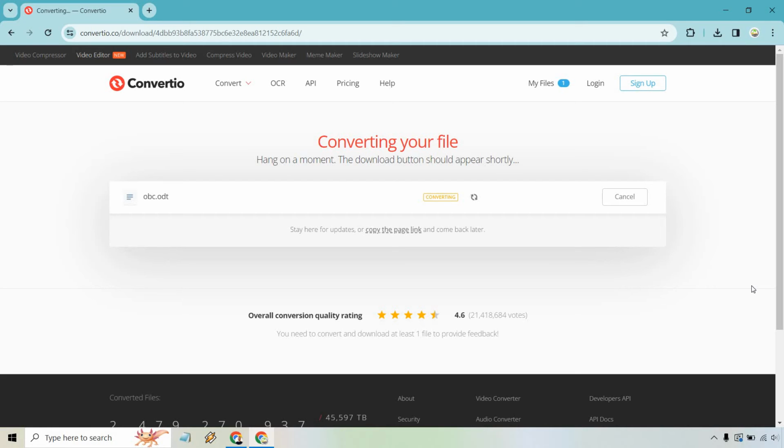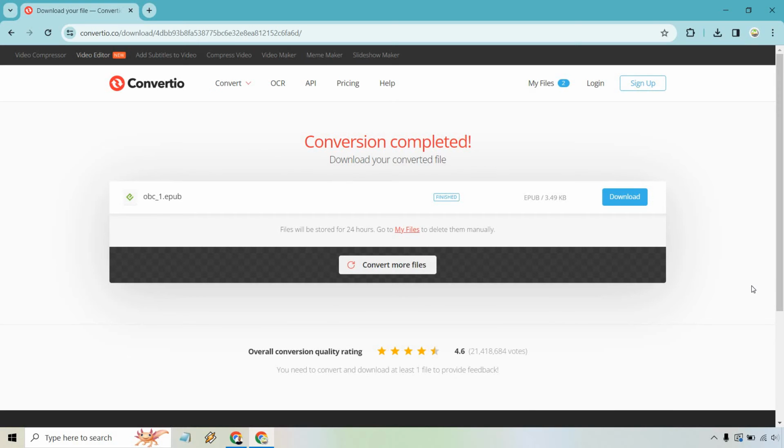And it's going to take a moment. Obviously, the bigger the file it is, the longer it's going to take, but this is just a very quick example. There was only a couple of pages, so it should be done very shortly. Nevertheless, I will cut the... Oh, guess I don't need to cut the video. It's done. So as we can see here, it's finished.